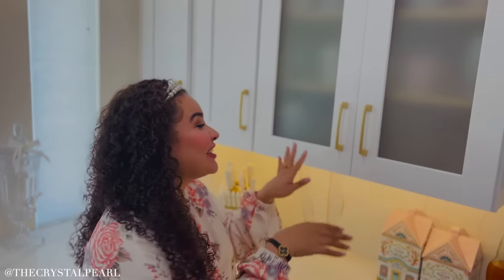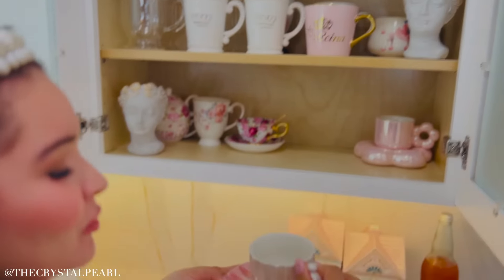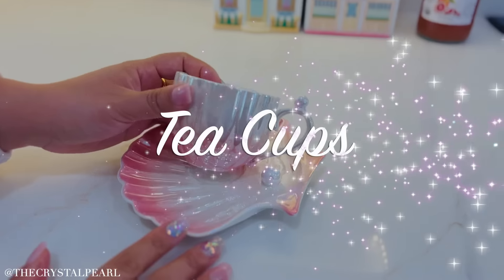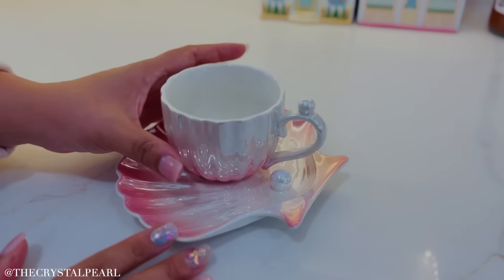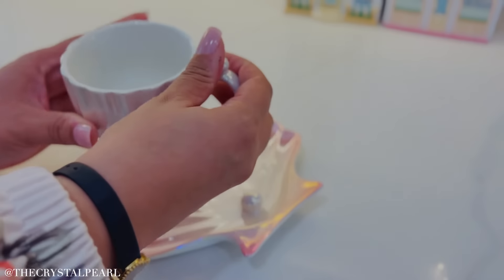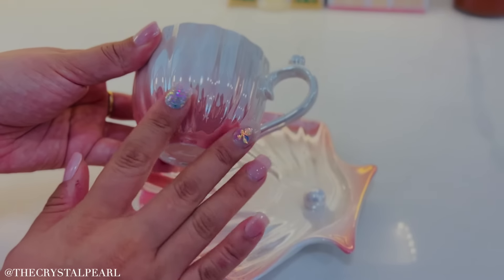And of course, when we're having our tea or coffee or a little something extra, you have to have something adorable. Look at this, my loves. Look how beautiful this is. I love the shape of it — it's that beautiful pearl pink. I love the fact that it has the pearls, crystal pearl. And look how stunning it is. It is absolutely adorable. I love this one.